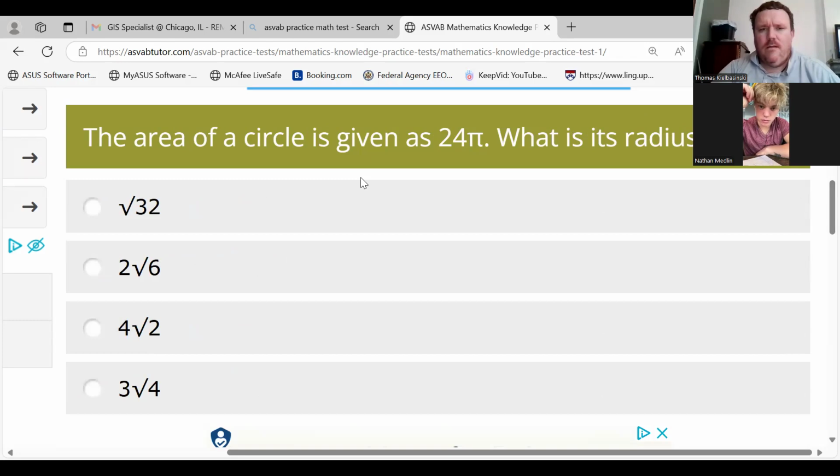Why does it do that? So sometimes what's going to happen is it makes it a repeated problem, so it reminds you what that problem is, especially if you got it wrong. I can't remember if it even told me if I did this one right or not. So you picked 4 square over 2, I believe that's what that is. Yeah, that's what I picked the first time. So you're more than welcome to keep your answer or try to find it out another way.